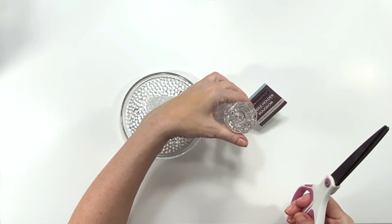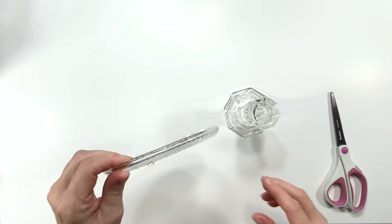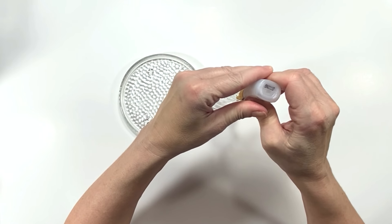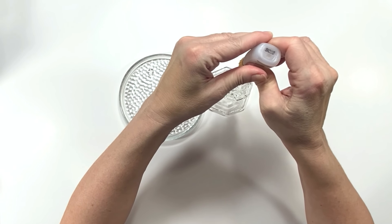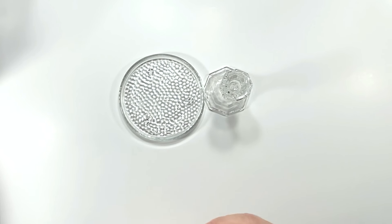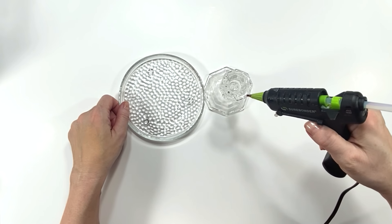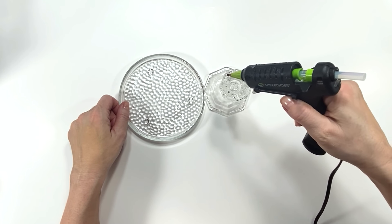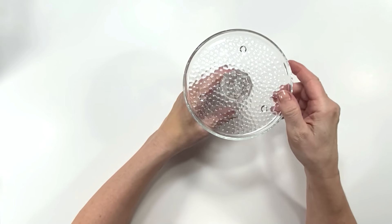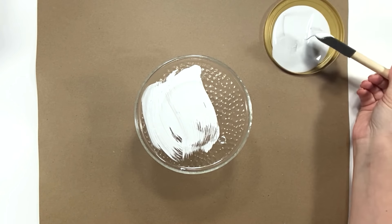For this next DIY we're using a Dollar Tree candlestick and a little tray — I believe it's a candle holder tray, found under candle holders not dishes. I'm taking some Gorilla super glue and putting little dots here and there, then little dots of hot glue in between — not mixed together, because mixing them makes everything dry instantly and won't hold. The hot glue holds it in place while I paint, and the Gorilla glue holds it permanently. I'll give it one coat of chalk paint, doing the top first, letting it dry, then flipping to do the underside.